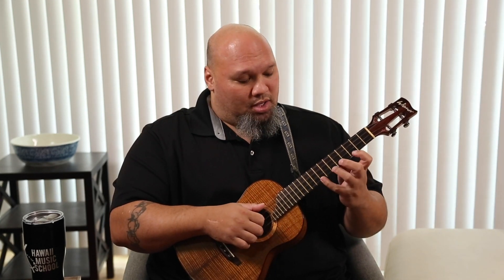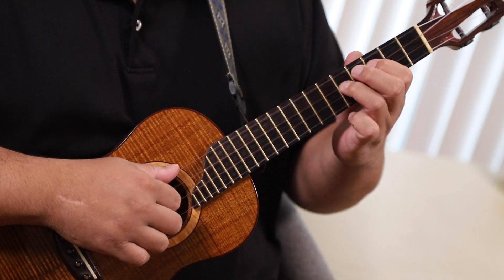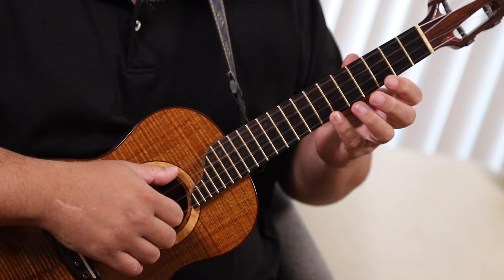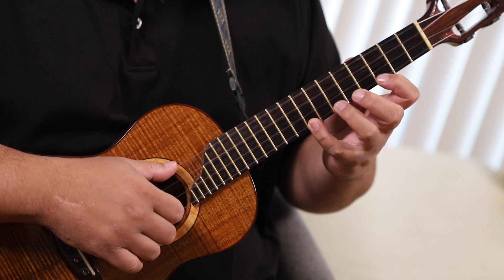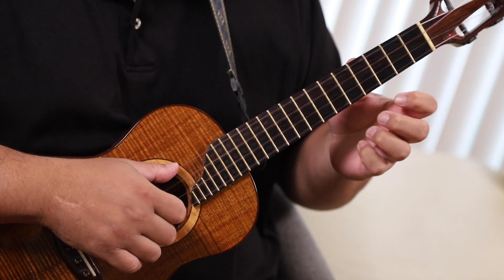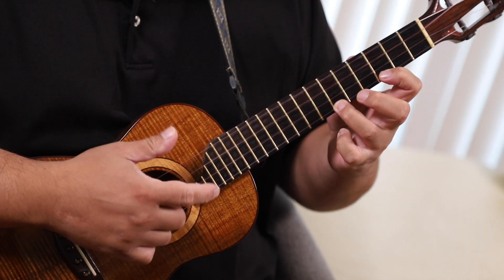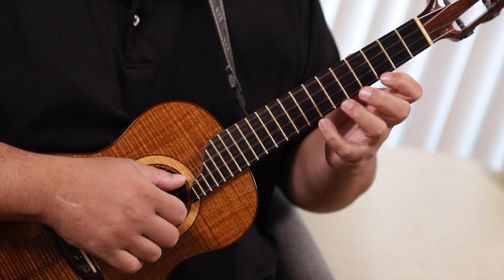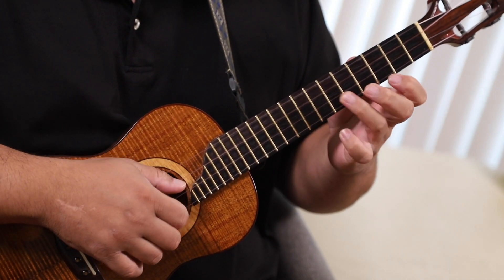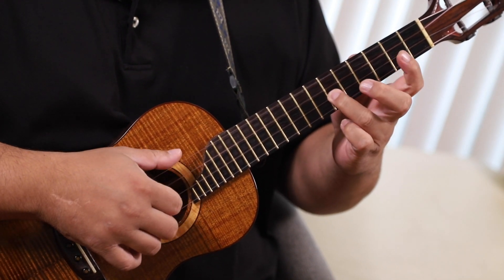What we're doing there is I'm playing a pentatonic scale here, but I'm going to go to the shape after it and to an open note. So I'm going to go from here — pulling off from 8 to 6 to 3 and then open. And I catch the top string because it's an open note.